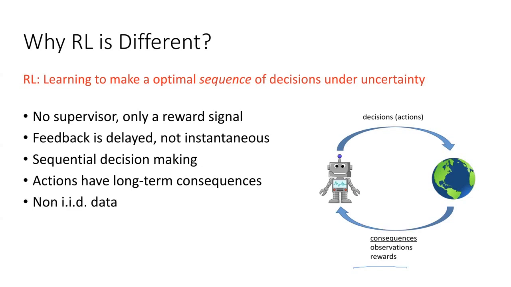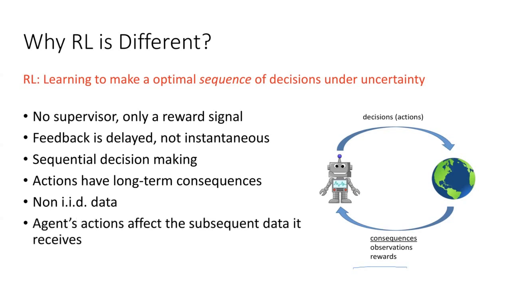Another big issue with reinforcement learning, because of the sequential nature, is that the data that you are getting is not IID. Every time the agent takes an action, that influences the state of the world, and that influences the observation. So due to the sequential nature, the data is clearly non-IID. Most machine learning algorithms work under the assumption that the data they are receiving is IID. So that is clearly different here.